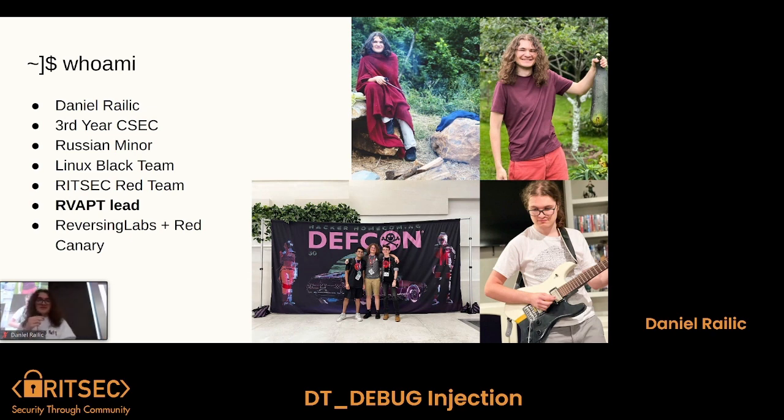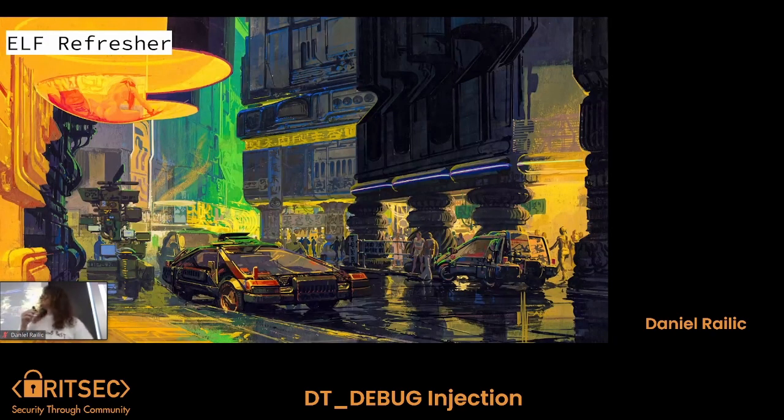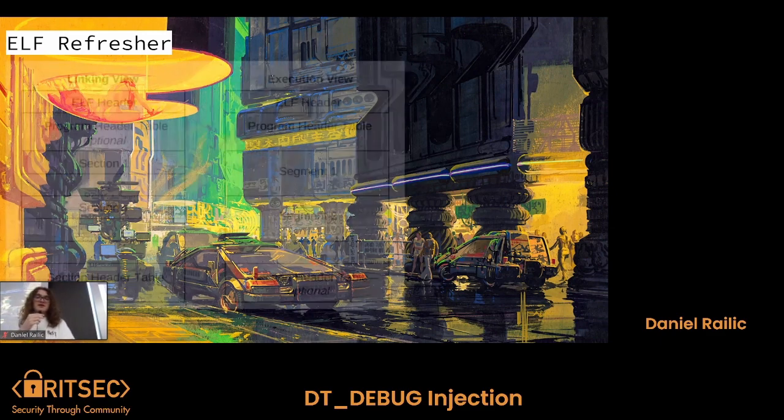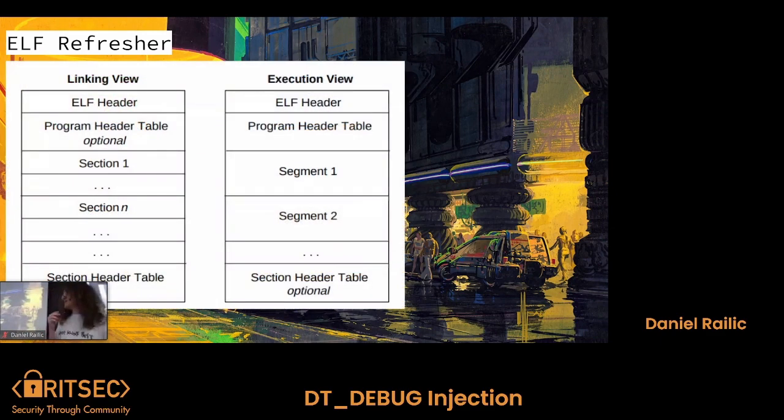All right, moving on. So very quickly, I'm going to do a little bit of an ELF refresher. It's an executable file format. Last semester I gave a presentation that went in-depth into ELFs, and the more you understand that, the more you'll understand this presentation, but I'm just going to do a quick refresher of some relevant bits for now. So if you remember, there are two perspectives to look at an ELF file, right? There's a linking perspective and an execution perspective.